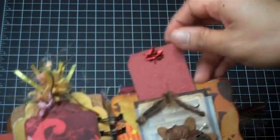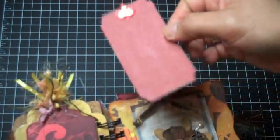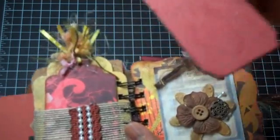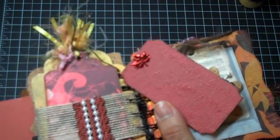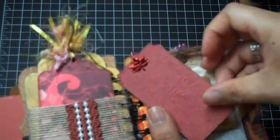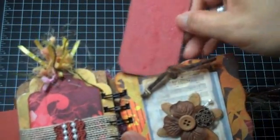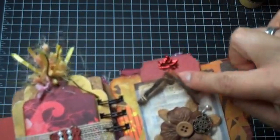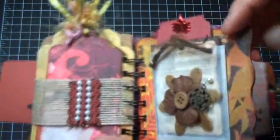And then over here I have the ticket that came in the kit, and I distressed it with fired brick crackle paint, and then I trimmed the edges down a little bit because it was too wide to fit behind here, so it looks a little skinnier. And then I have the little leaf from the kit.